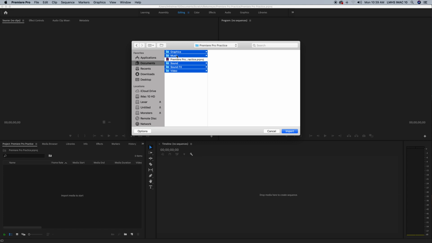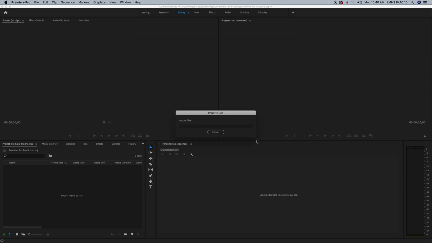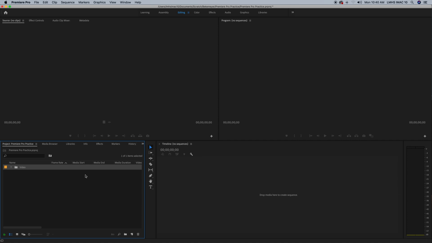You can't import a project into itself. That's like Adobe Premiere Inception. You don't want to do that. It won't let you do that. But you can bring in all these folders even though the folders are empty, because maybe you've gone through and created these folders and you know you're going to put stuff in there eventually and you want to stay organized from the start, and you can just import all of those things into Premiere even if they're empty.